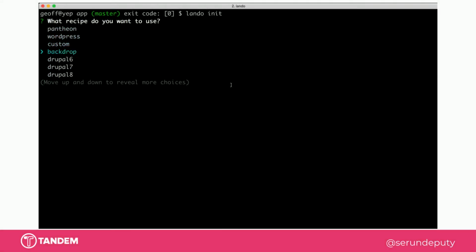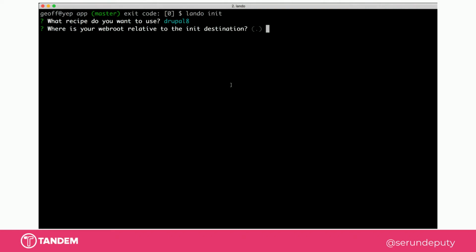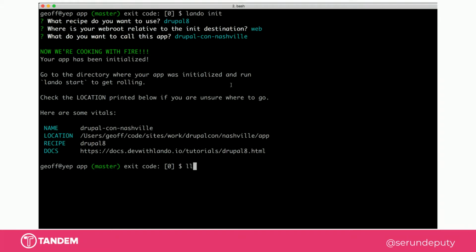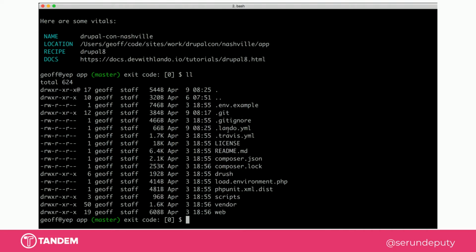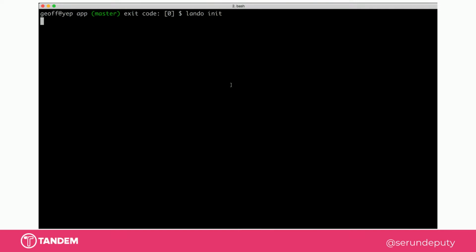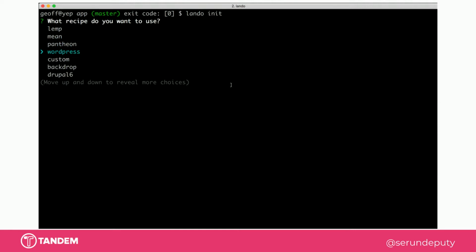So if you have a code base, what you're going to do to get this into the Docker environment, in this case LANDO, is type lando init, and that's going to construct the .lando.yaml configuration file that I was showing you earlier. This follows the pattern of git init or composer init, where you're initializing the application, in this case, to be Landoized or Dockerized, and then you choose.